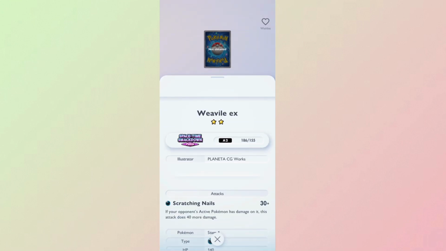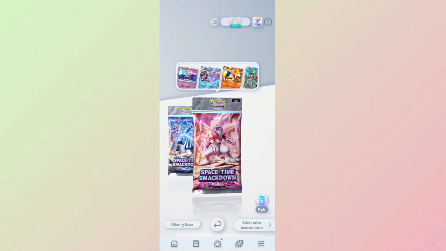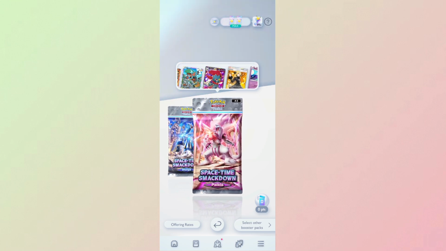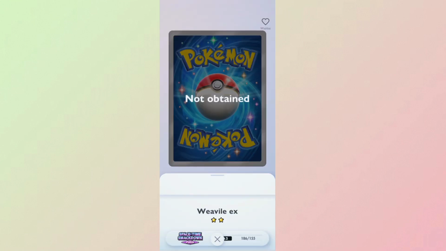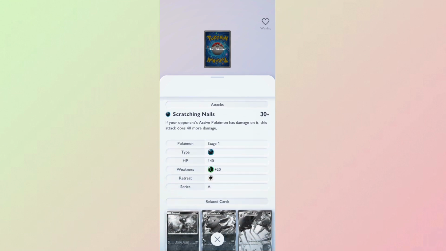Weavile EX. Okay, that's an interesting one. Weavile's a very cool Pokemon. Scratching Nails. If your opponent's active Pokemon has damage on it, this attack does 40 more damage. Wait. I just looked at the energy cost of this thing. It's 1 energy. And it can do 70 damage. Bro, this synergizes so well with Palkia. Obviously, this is not really going to work out because it's a dark type and you can't exactly have a water type team and then this Weavile working with it as well, especially considering the energy cost for Palkia. It's not going to be very consistent. But if you're able to get 20 chip on everything, then you have a 1 energy attack that does 70 base damage, which is really high. Low HP though, 140.